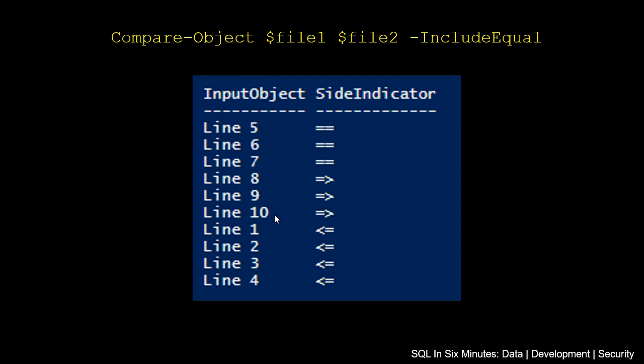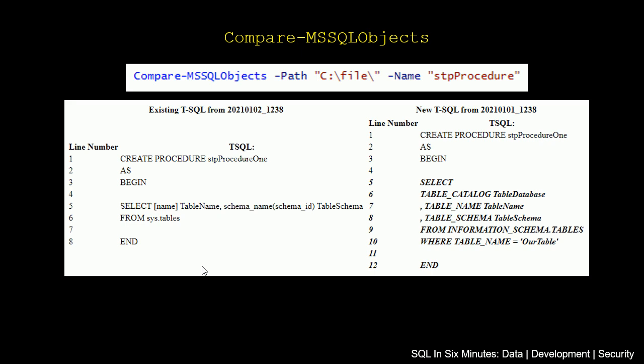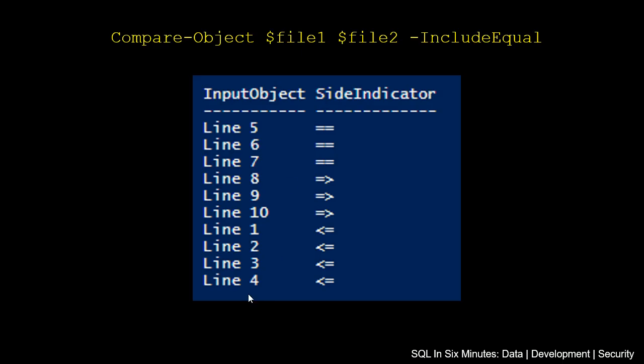So the way that I would use this functionality, if I needed it in this kind of case where I still wanted it to not highlight where there's equals, then I would have to order this. So I would order this by 1, 2, 3, 4. We see that would be on the left, and then we would see 5, 6, 7, and that would be on both the left and the right. I'm right, left blind, you can tell. And then, of course, lines 8, 9, 10 would be on the right, whereas those would not be on the left. So these functionalities can be useful, but it depends on the situation.